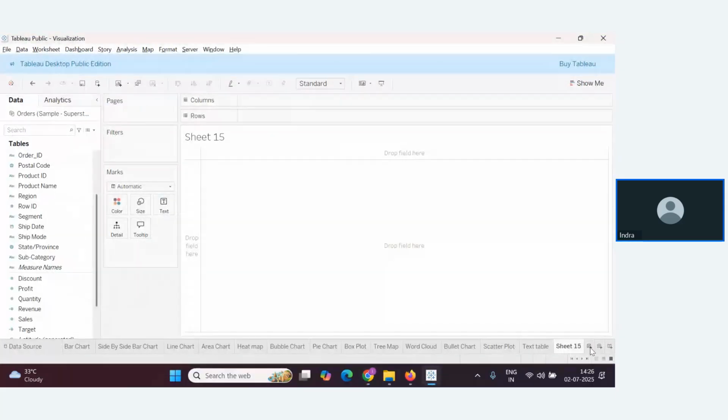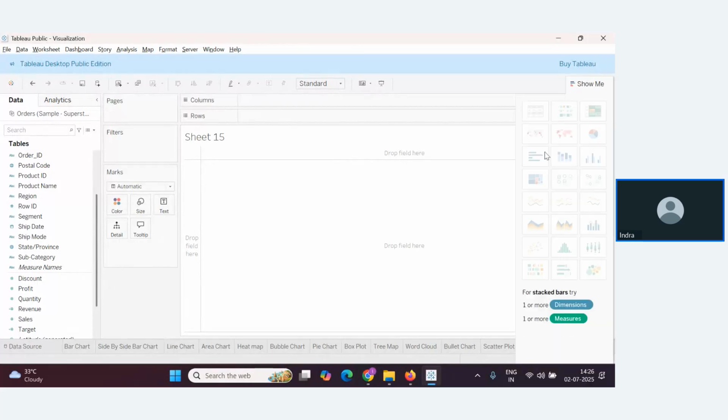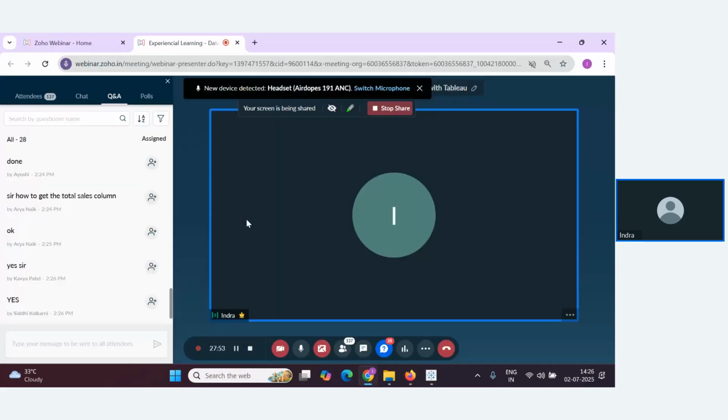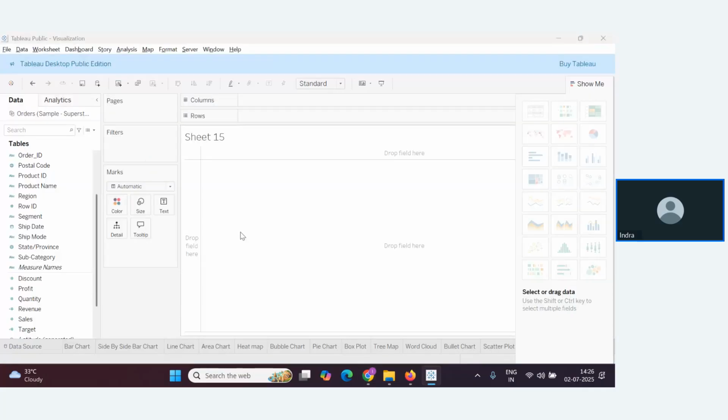For the visualizations we have created, the 15th visualization, I think. We have covered most of that, except maps. We'll discuss maps later. This is now the last one, that is highlight tables. Okay, let's create the highlight table. In highlight tables, I would like to showcase profit by subcategory for different quarters.